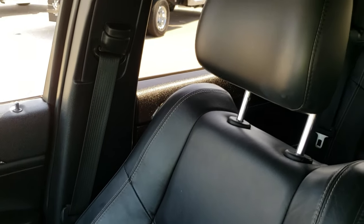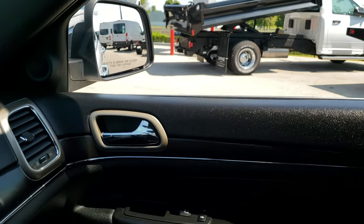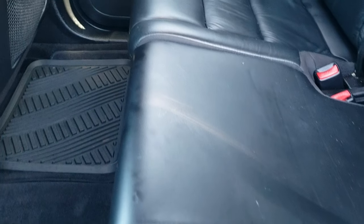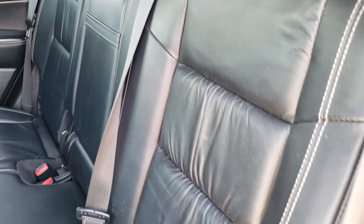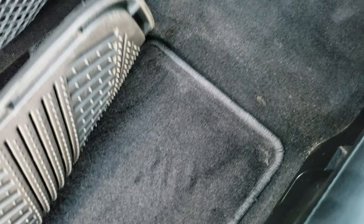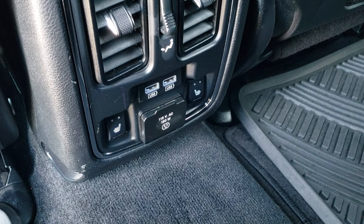Passenger seat is in really nice condition as well. This vehicle smells very clean inside — I don't think it's ever been smoked in. Headliner is in nice shape, and it does have HomeLink buttons and map lights for garage door security systems and lighting systems. Back seats are just as clean as the front seats, no rips or tears back here. It does have the LATCH child safety system for car seats. These seats fold down for extra storage and go down really nice and flat. The back seats are heated on the outboard side. There are your heated seat buttons, two USBs, and a 115 volt 150 watt plug-in.